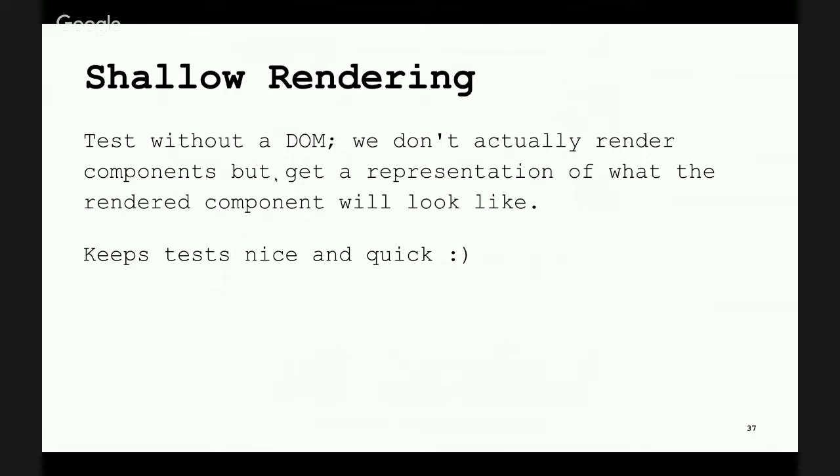And to start with, we'll look at shallow rendering. So this is when you can test your React components without actually needing a DOM in place. Rather than actually rendering your components to a DOM and testing them that way, with shallow rendering we instead get an object back that represents what would have been rendered to the DOM. You can then make assertions on that object and no DOM rendering has had to happen. This keeps your tests a bit quicker because you don't have to go through bootstrapping a DOM, rendering to the DOM and making assertions on it.